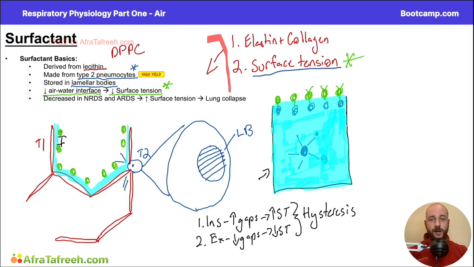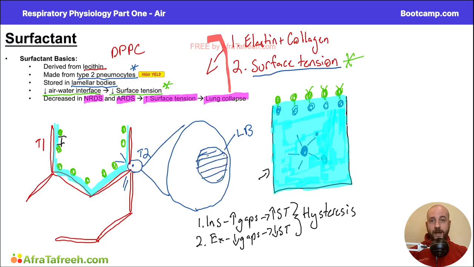All right, and just finishing up here, there are two very high yield lung conditions that we're going to be speaking more about in pathology. One is called neonatal respiratory distress syndrome, and the other is called acute respiratory distress syndrome, and they're both characterized by a deficiency of surfactant. So if we have a deficiency of surfactant, that's going to lead to increased surface tension. And as a result of the increased surface tension, which is a collapsing pressure, the lungs are going to want to collapse.